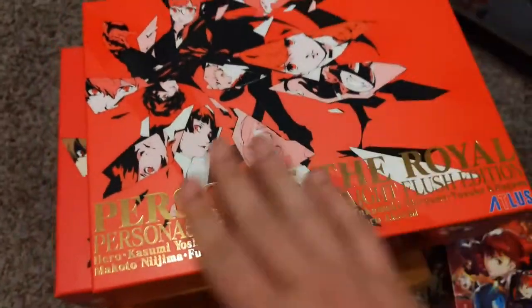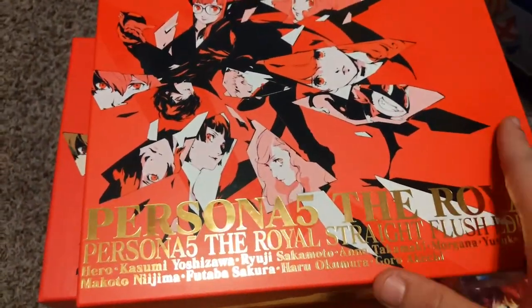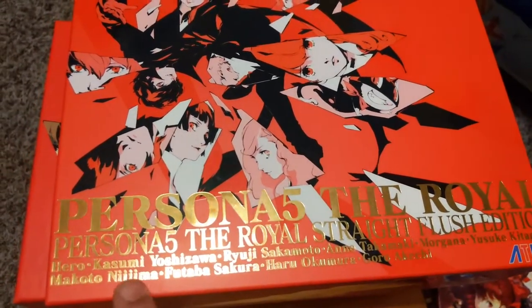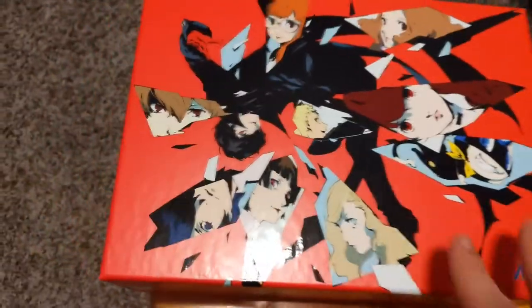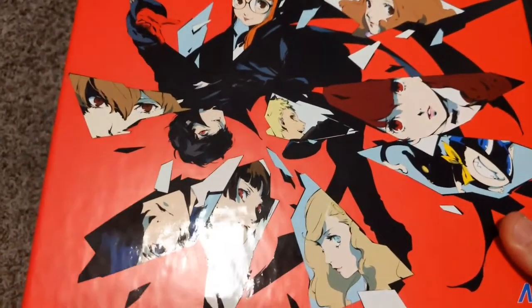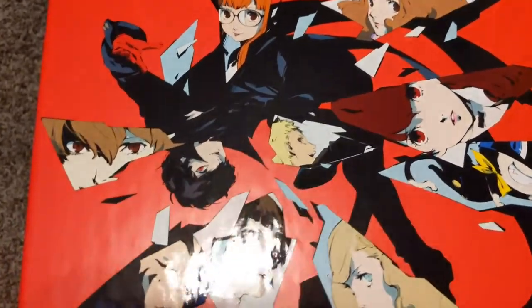Also, they have this nice gold lettering that I really like on the Japanese version of the Royal Flush Edition, with all their names at the bottom, but then when you get to the American edition, it doesn't have any of that. It just has this with the Atlas, which is okay. We already know their names. But that's cool that it's the same picture, but this time it's colored.